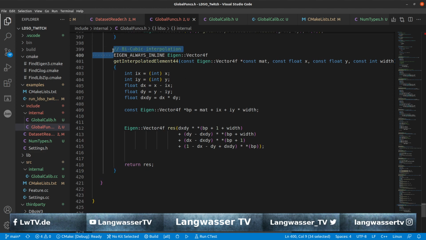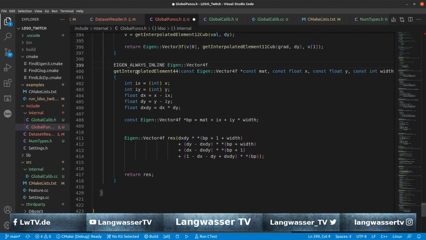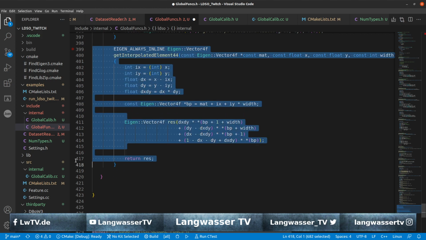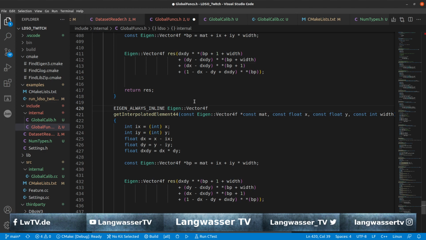However, it is not clear if this is a bicubic interpolation. So let's delete this comment and let's continue. We now copy that function once again. And we want to return a vector 2f. And therefore, we call it getInterpolated element for 2.